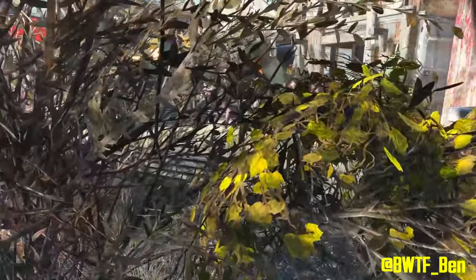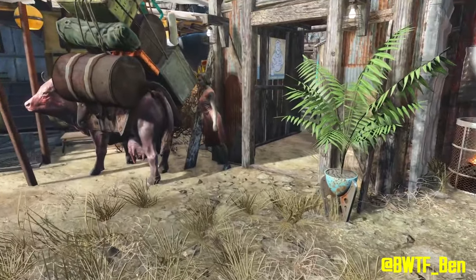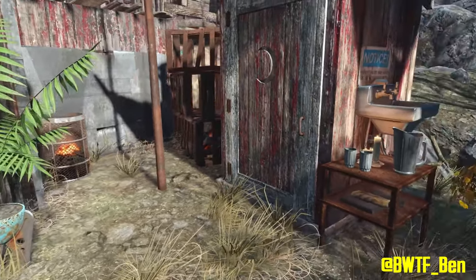I added a couple mute fruit trees out here to add even more life to this outside area. Here, we also have a bathroom and cleanup station for settlers and visitors to use.